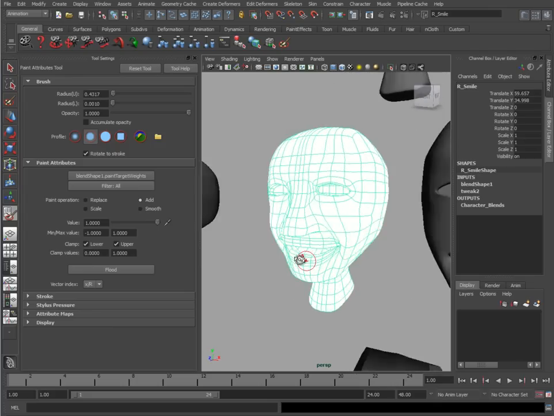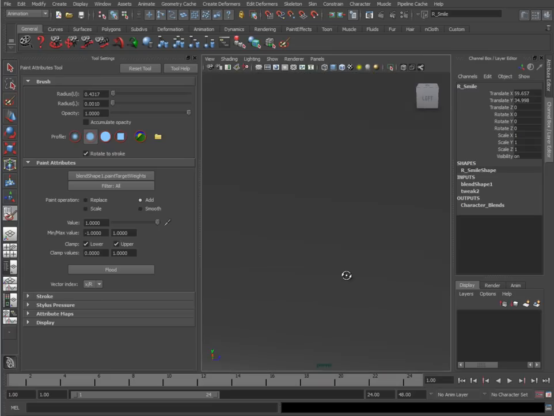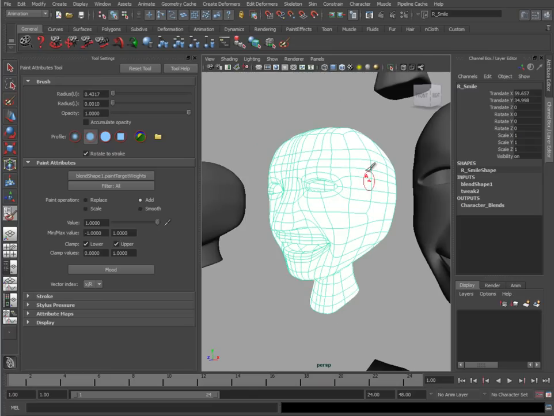Now remember, when a character or an object is completely white, what does that mean? Well, it means 100% of this geometry is under the influence. Now, if I hit reset, this is what you're going to see, unless these settings have been changed, in which case go ahead and hit reset and I'll walk you through how to get the brush the way you want it. First, we don't want replace. We want add. We only ever want add. That way, we're not changing anything the computer doesn't particularly understand, and painting becomes much easier for us.